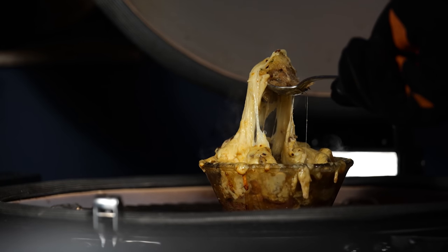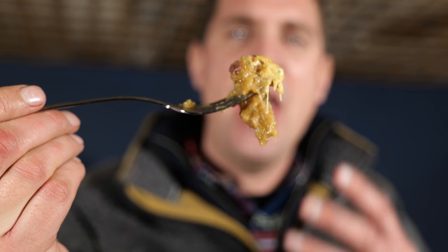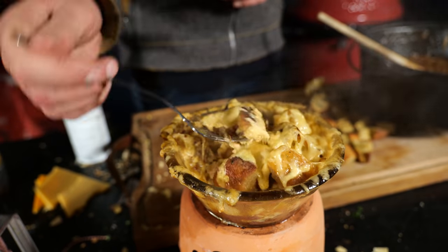Oh my God, this is just ridiculous. This is food for the gods. A cold winter's day, getting food like this, it's so comforting. It's sweet, a little bit of acidity, but just the heavy onion and beef and cheese flavors. And it's so thick. After you added that, the croutons, it just soaks up all of that onion soup. And everything becomes just one big party in your mouth. Good stuff. Not good stuff. Amazing stuff.